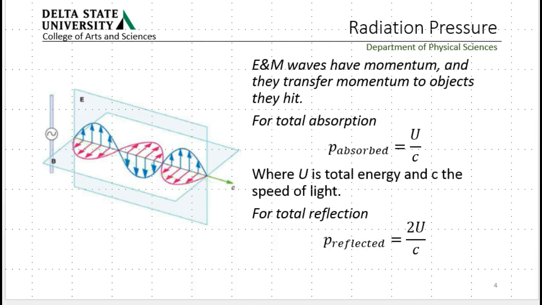Why is that? Well, in the case where it's absorbed, it's like a completely inelastic collision, right? The wave comes in, it hits whatever it hits, it gets absorbed, and then that body has all of the momentum. Momentum is conserved, all of the momentum is transferred over into the body that absorbed it. On the other hand, when it's reflected, the wave comes in and goes back with the exact same momentum it had, which means in order to balance the equation after the fact, you have to have twice as much momentum in the object that it reflected off of as you do in the wave.